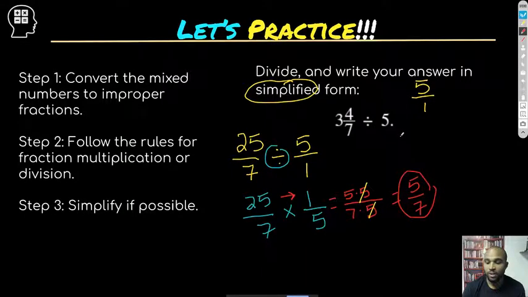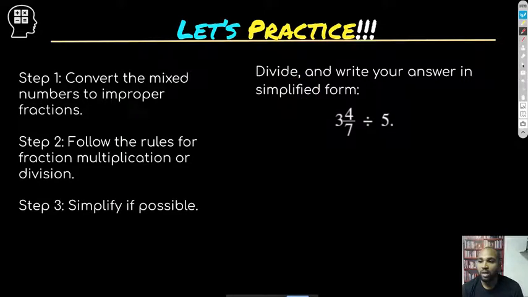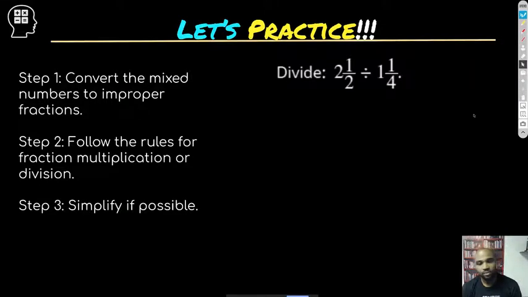Don't you hear the music? So now that's how you know it's right. If you hear that music, you know you got it right. So just make the music because I won't be there to do it for you. So 5 over 7 is our answer. Let's do, I believe, one more right here. Try this one, please.